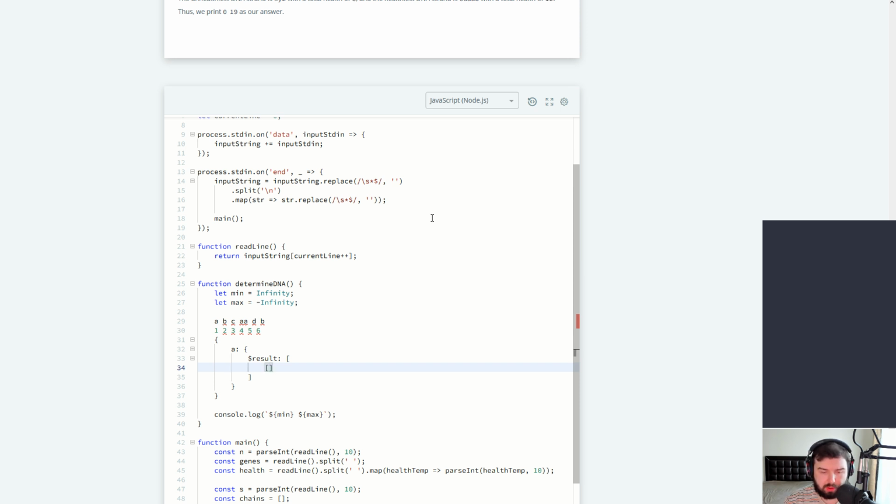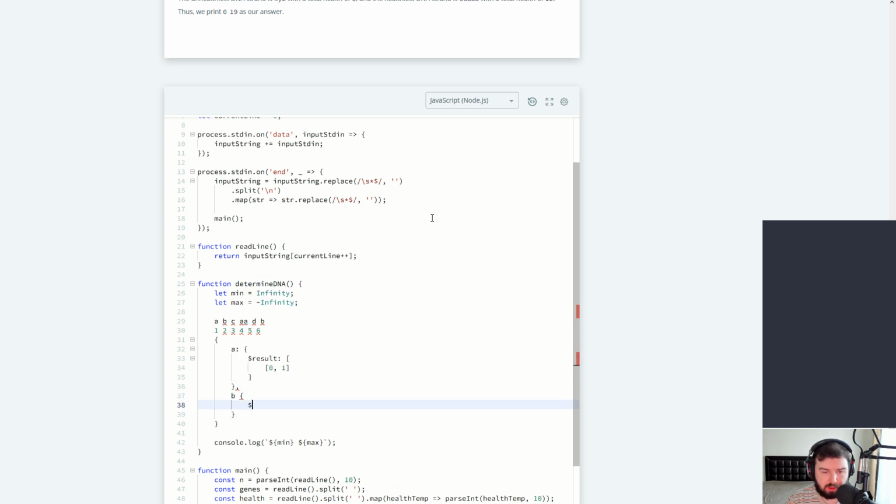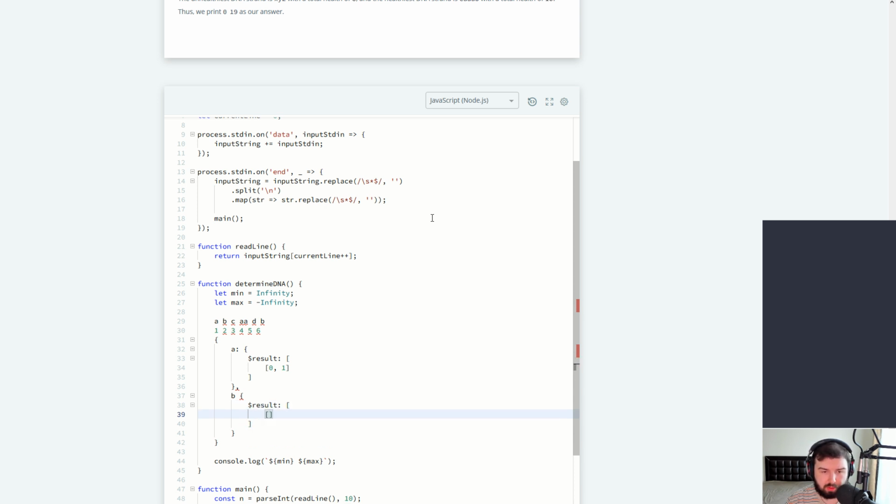And first we store the index number, and then we store health, so for letter A. After this we will have B, which leads to something like this. Again, it will not be too different, so 1, 2. Something the same for C, but more interesting will be AA.